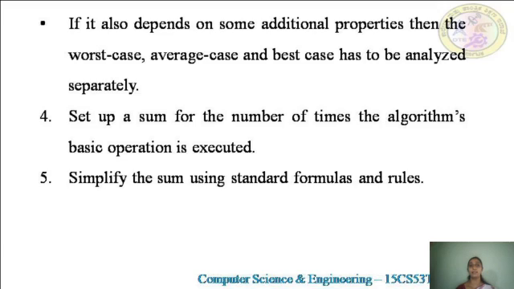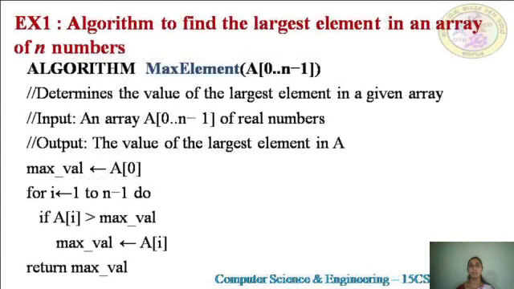Then we get the exact time efficiency of the algorithm, which can be represented in terms of asymptotic notations, as you know, that is theta notation, big O notation and omega notation. So now we can go for the first example, for which we are going to find the time efficiency.